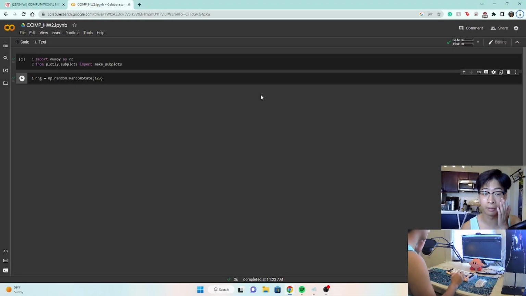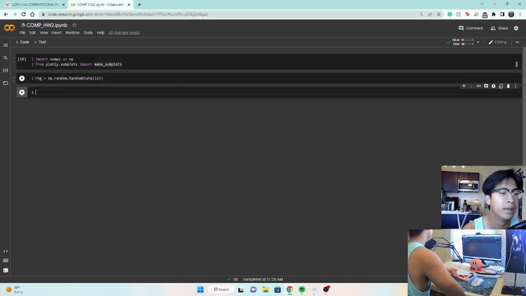Okay, so for homework 2 of computational methods, the first part is very simple. We would like to numerically demonstrate the central limit theorem. This all revolves around the basic definition of the central limit theorem, and it's in the context of inferential statistics. Inferential statistics essentially means that you do not know what the population parameters are, but you can approximate them, estimate them based on the sample.